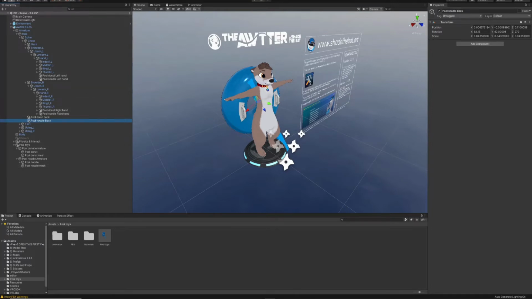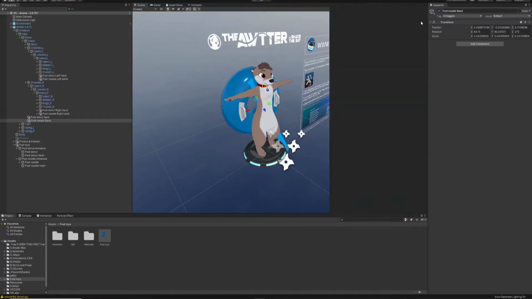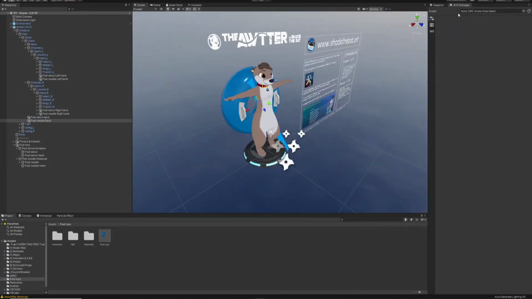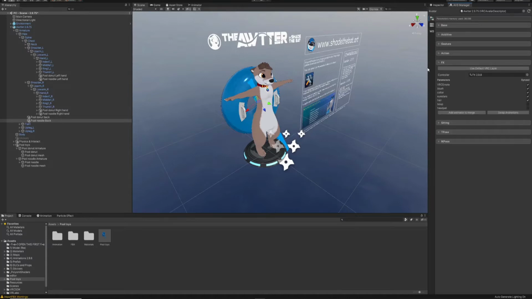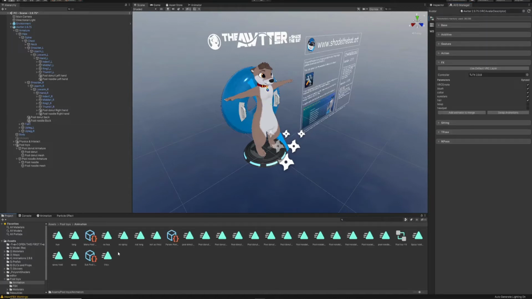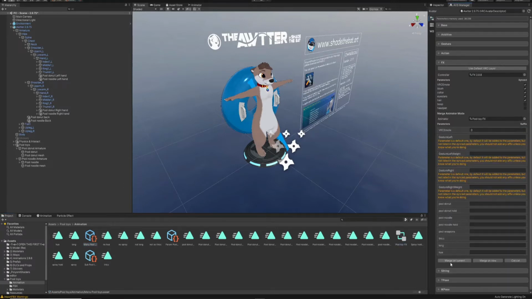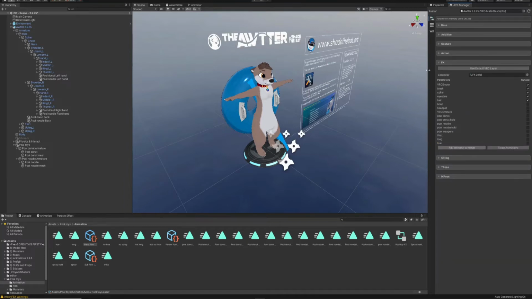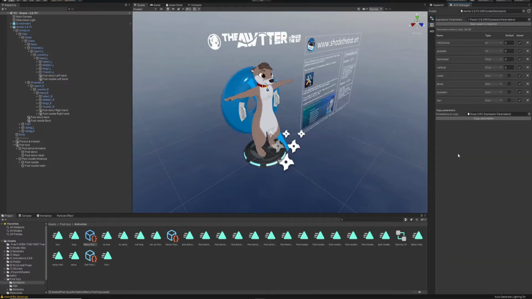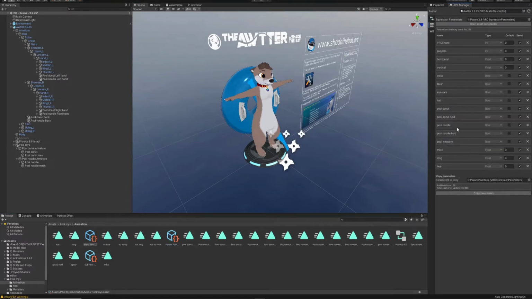After that, you'll need to do the animations, so you can open up the VRC Labs Avatar 3.0 Manager, and drag it where you like, and then drag your avatar into here, open up the FX, go into the animations folder and look for Pool Toy FX and add it into here, merge, and that should be good. Then you go to here for the parameters and find the parameters Pool Toy, drag it in here and copy.